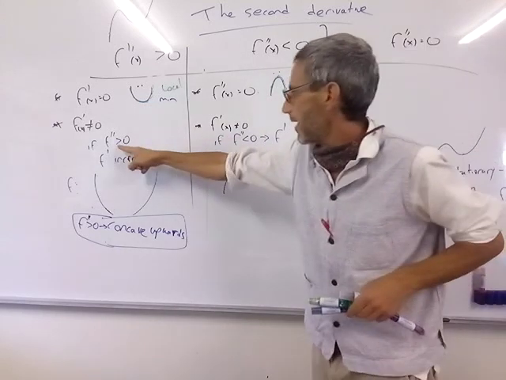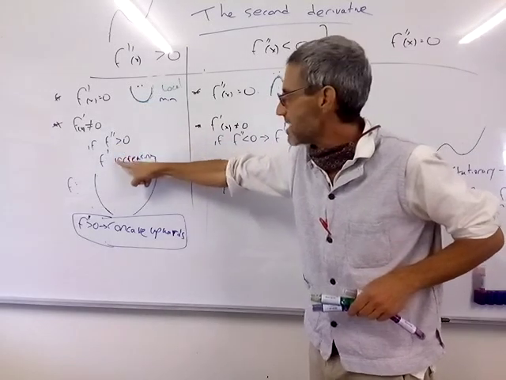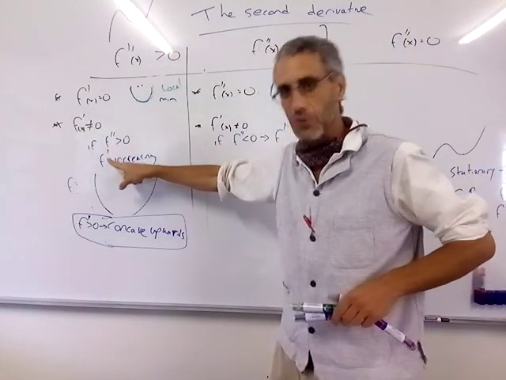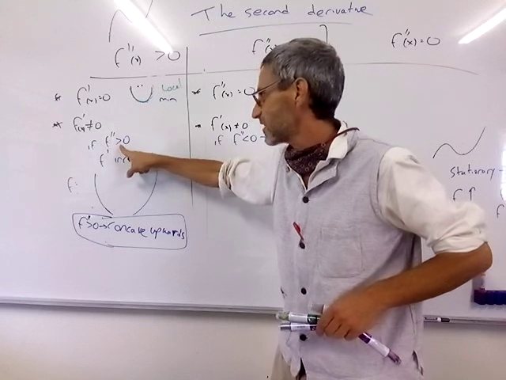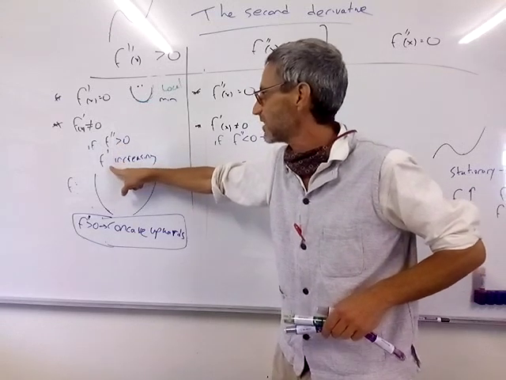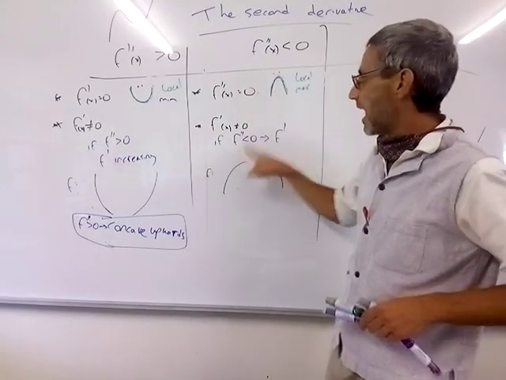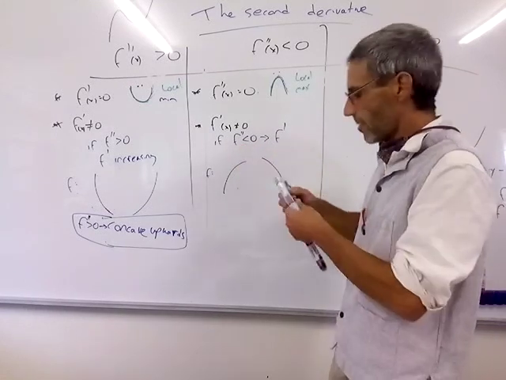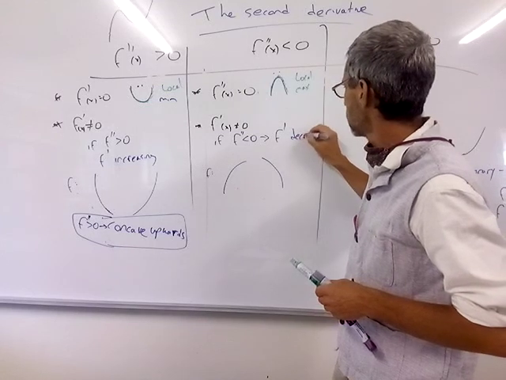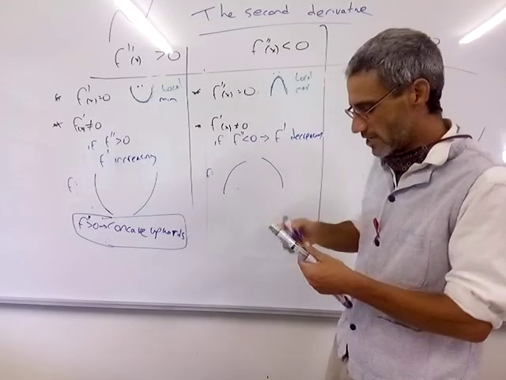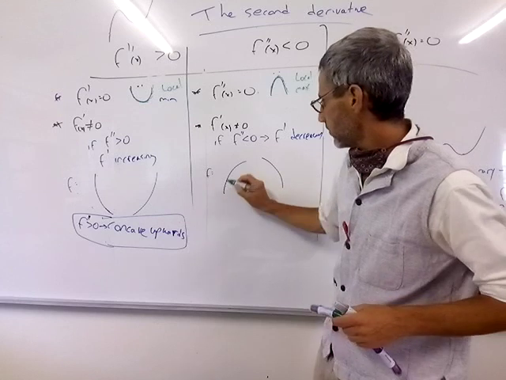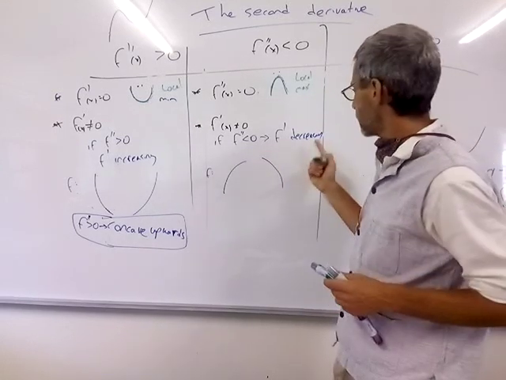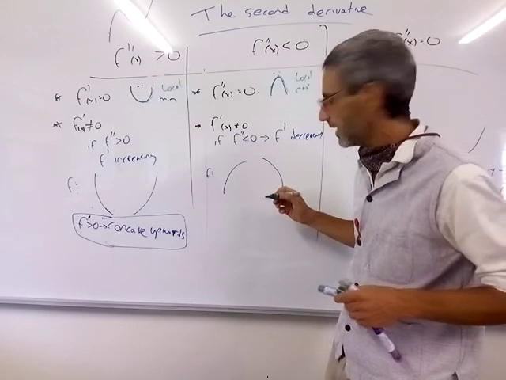Here we had a second derivative which is positive, meaning the first derivative is increasing. Why again? Because the second derivative is the derivative of the first derivative. So if the second derivative is positive, the first derivative is increasing. Now, where the second derivative is negative, the first derivative is decreasing. If we look at these two curves, first the one where f is going up and then the one where f is going down, I'll show you that the first derivative in both cases is decreasing.